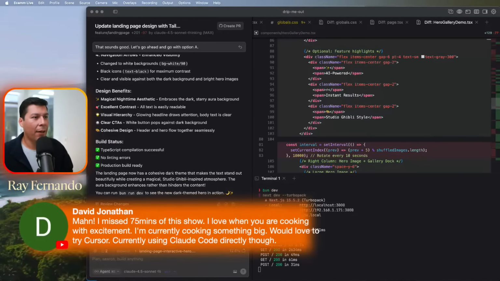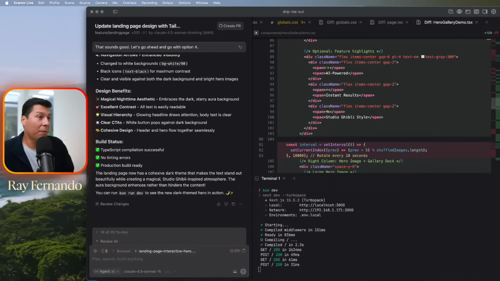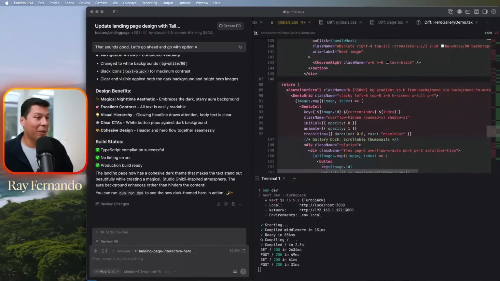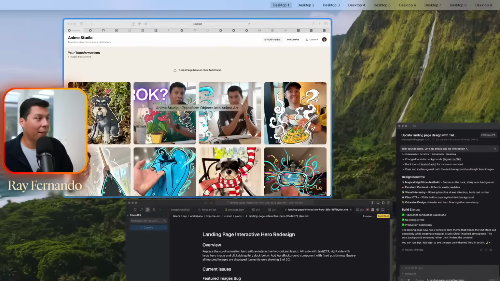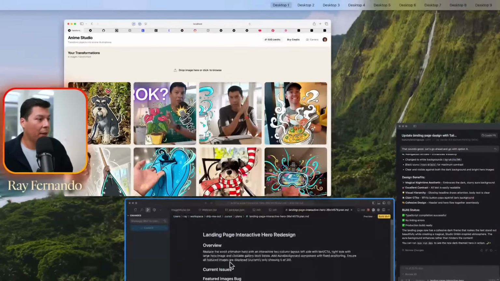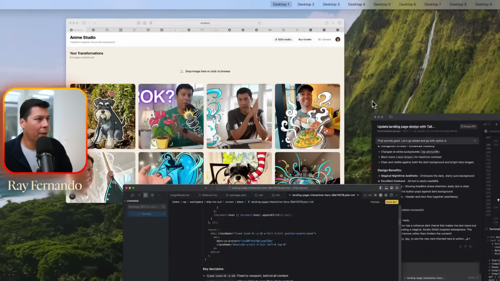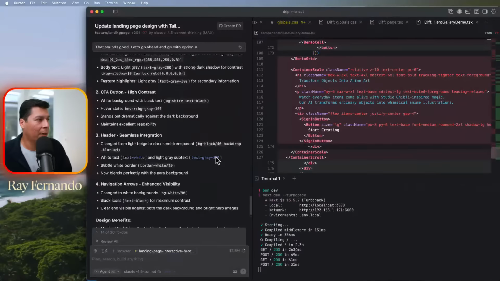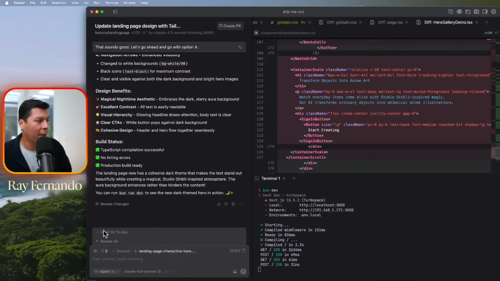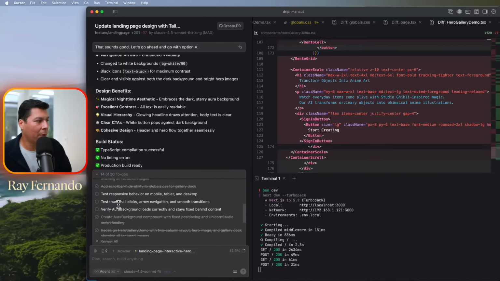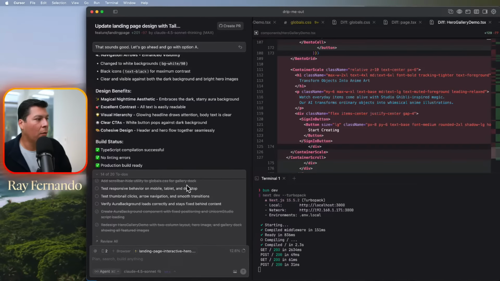So yeah, that's a little bit of what's transpired, and you probably came at the perfect time, where I'm actually shipping the features and doing this stuff live. As of now, I've liked what we have so far. I don't know if we're completely done with our implementation details, so I just want to double check everything, because I think we still have some to-dos here at the bottom. It's verify the behavior. Oh, we've got to check tablet and everything.